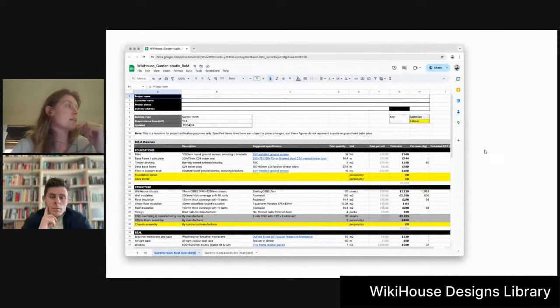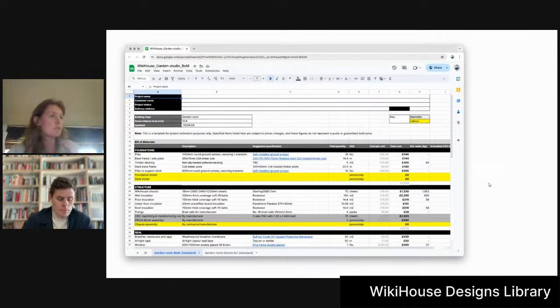So alongside this concept design that you can see through these visuals, the plans, elevations, etc., what you're going to get with this particular design is a ready-made set of cutting files that you'll be able to access through our manufacturer network, which I'll talk about later on as well.